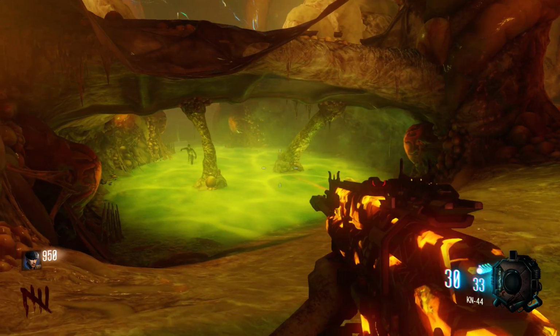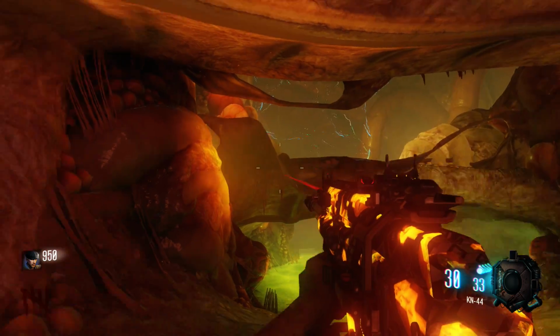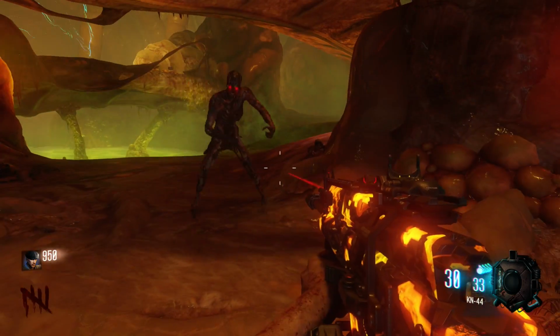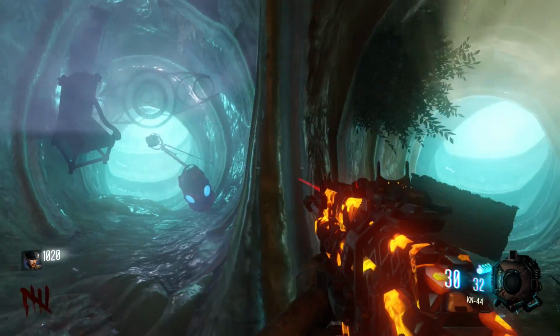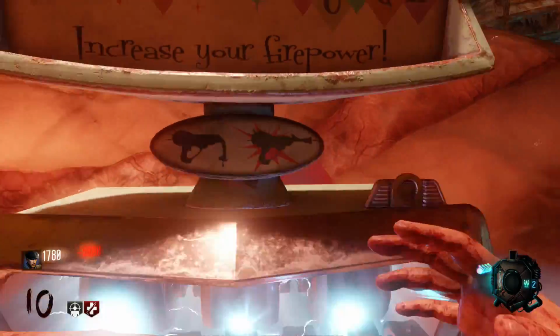Now, obviously, from here, you just need to save up to 5,000 points, and that's how you get your Pack-a-Punch weapon. Or if you want, you can complete your far right challenge to get your Pack-a-Punch weapon. It doesn't Pack-a-Punch your weapon, it just gives you a free Pack-a-Punch weapon.